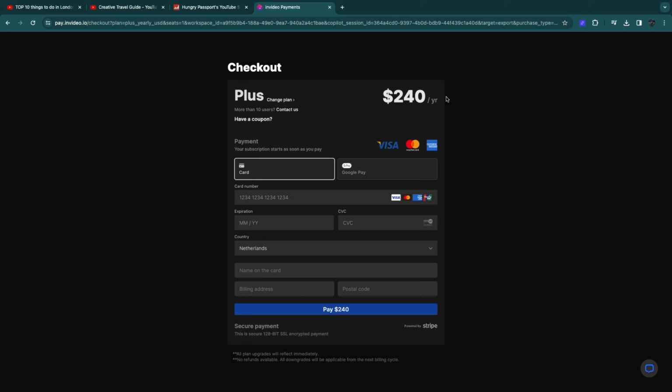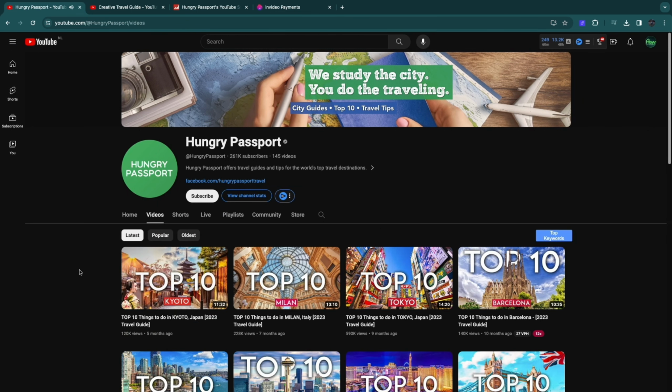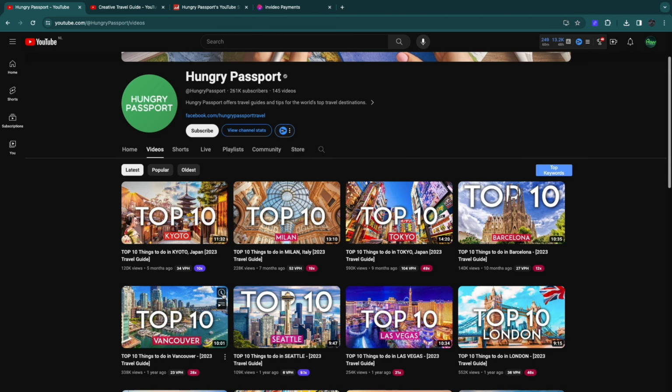So when you pay yearly, you will pay the entire year upfront. In my opinion this is worth it, because then you will actually need to stay consistent with this. If you are paying monthly and you won't see any results after 1 month, then you may be like, okay, let's stop this. But when you pay the entire year, you will make the 5 videos per month. And if you make 5 of these videos per month for an entire year, that means that you will have about 60 videos. Now this channel right here only has 145 videos. So you will almost have half of the videos of this channel, and this channel here is making $5,000 per month. And the videos we are creating are pretty much the same as their videos.